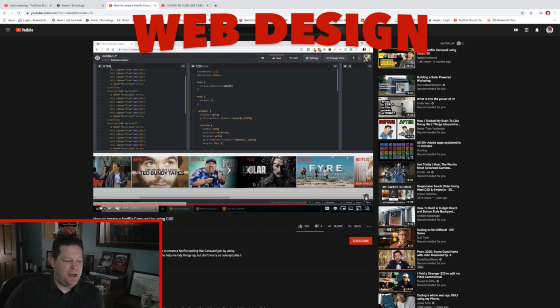Okay, but I've been actually messaging back and forth with this guy, and he uses images in his carousel, just like Netflix does. And each image is representative of a different movie, obviously, and each of them is actually linked up to different places. Now, if you wanted to, he said all you would have to do is swap out the images in this tutorial with your YouTube iframes. And apparently that would work exactly the same way.